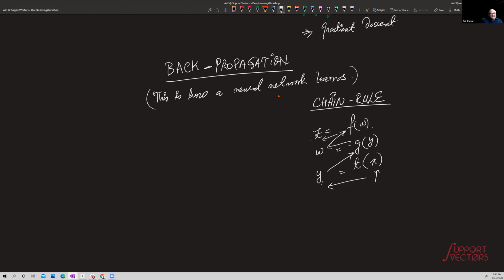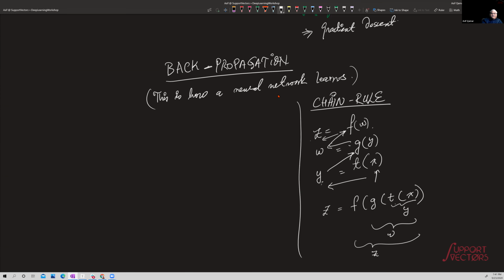Is it making sense, guys? Right. So in other words, z is, if you write it, you can write it as a function of a function of x. This is just algebra. You take the value, what will T of x produce? It will produce Y. Now, what will G of Y produce? It will produce W. And what will F of W produce? It will produce Z. And so that is Z. So are we clear, guys? You see this relationship? Right? And you can represent it as a diagram if you so wish.